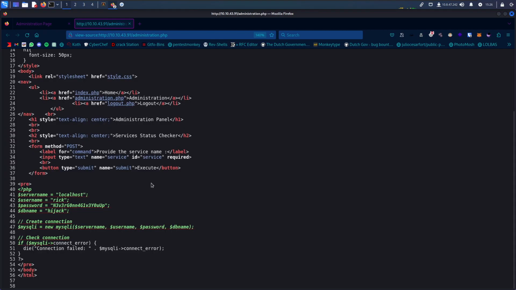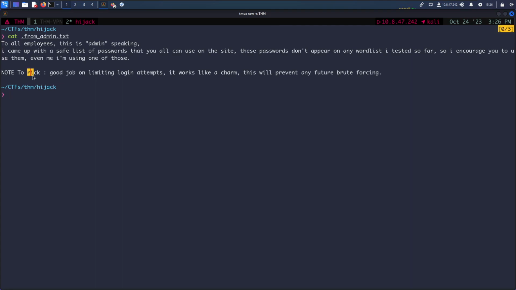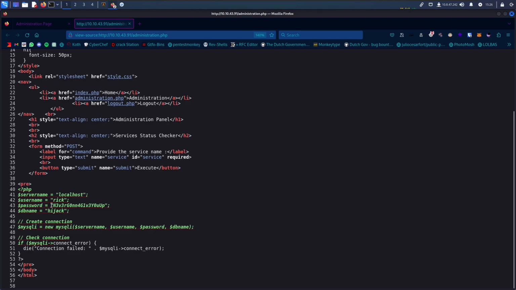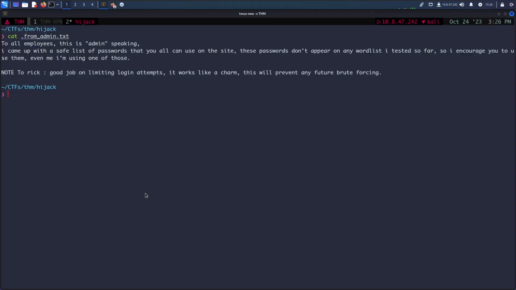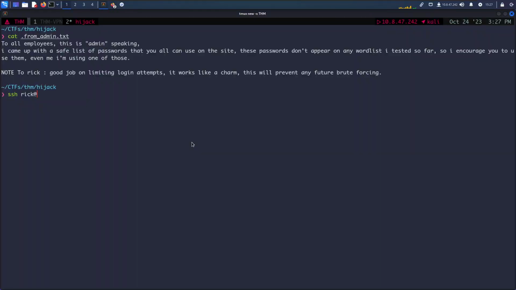So there is an easy way around it, or you could get a shell and then escalate your privileges. But here you see we got a username Rick, and if you remember correctly from admin.txt, we got a possible username Rick, so we know it's on the machine, and we got its password. And if you remember, we got SSH open, so we can just try to log in with Rick over this IP. What was the IP again? 10.10.43.91.